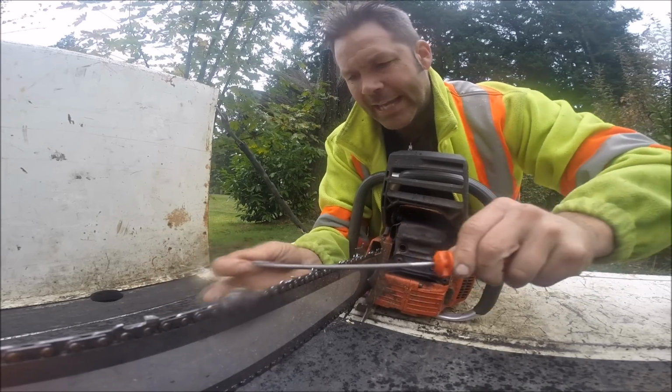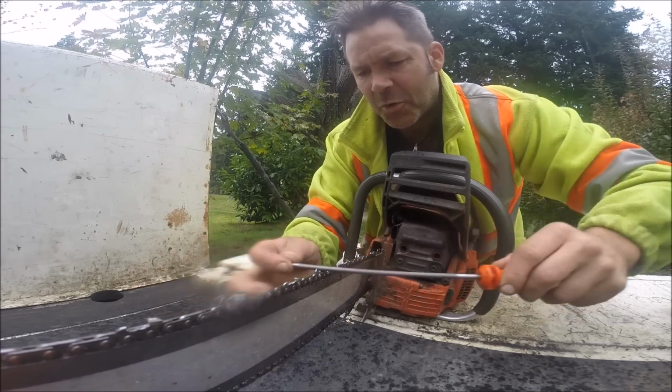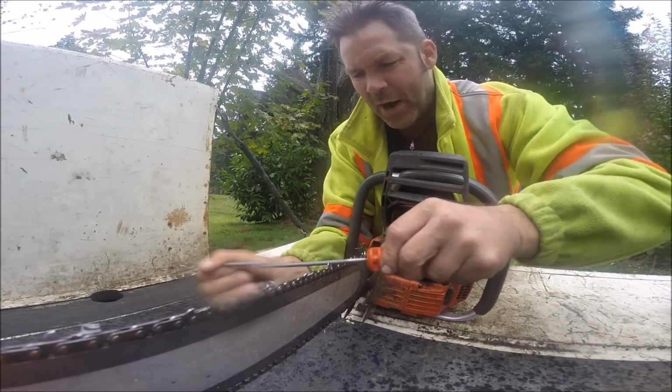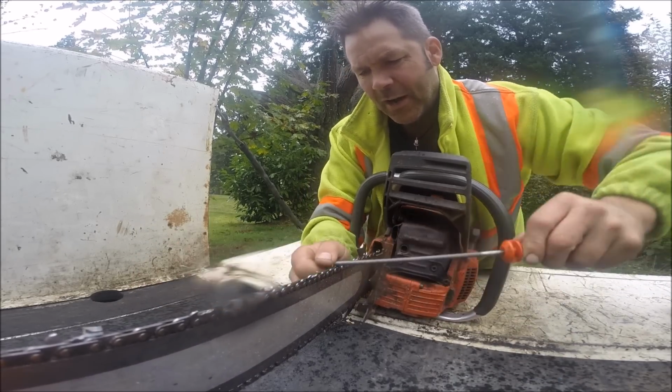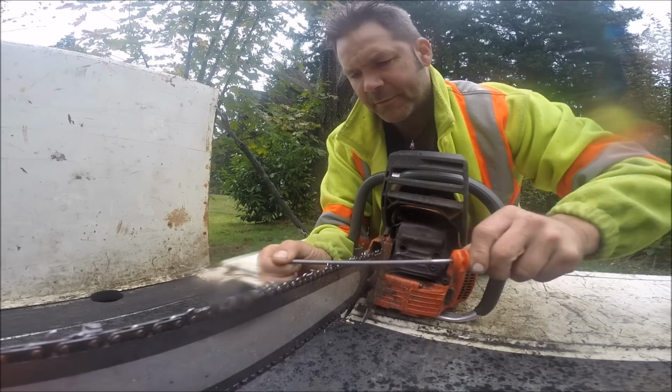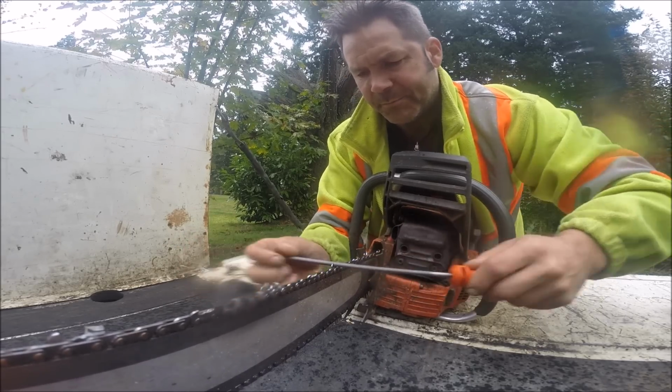So, like I say, you're probably looking at this going, that is crazy. What a silly bugger that Billy Ray is. Look what he's doing. Why is he doing that? Well, there's a reason for it, and I'll show you when we go over and cut this wood.